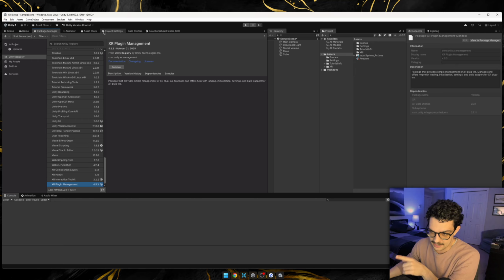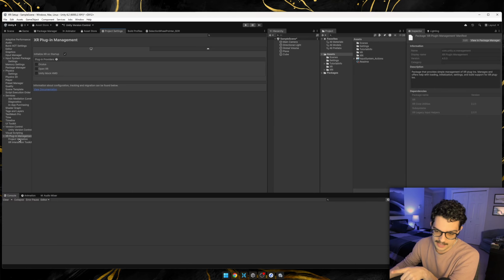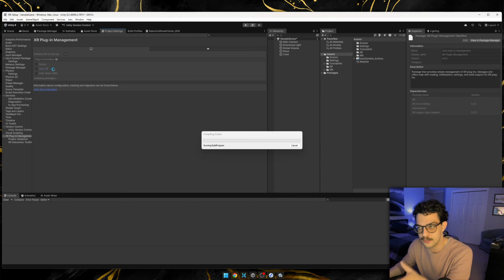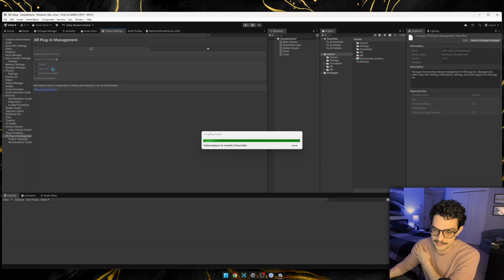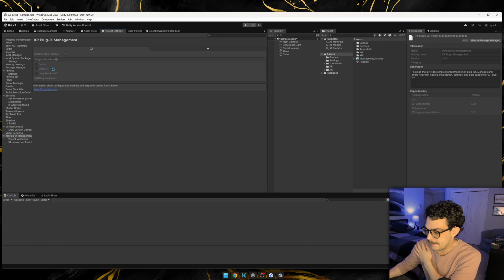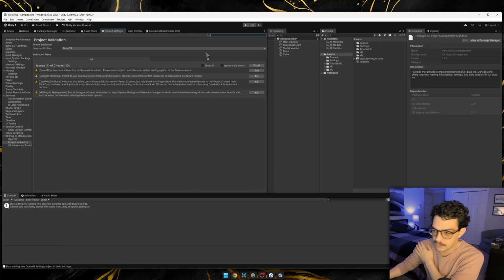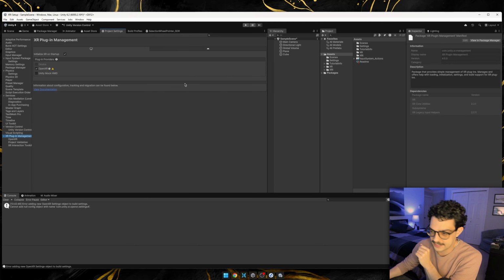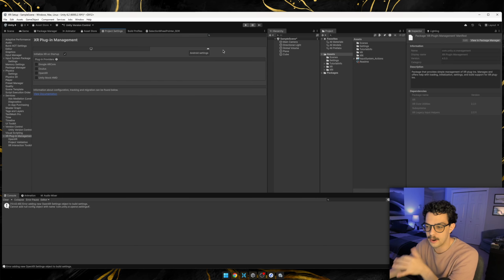So now that that's in, let's head over to the Project Settings, and we're going to go down to XR Plugin Management here. First thing we're going to need is for PC. I would always recommend just using OpenXR, even if you are shipping on Meta, because Meta also uses OpenXR properly. It's going to complain about a couple things. We'll fix that in a second. But let's go over to Android. If you are shipping on Meta, you can go ahead and click Oculus as well.